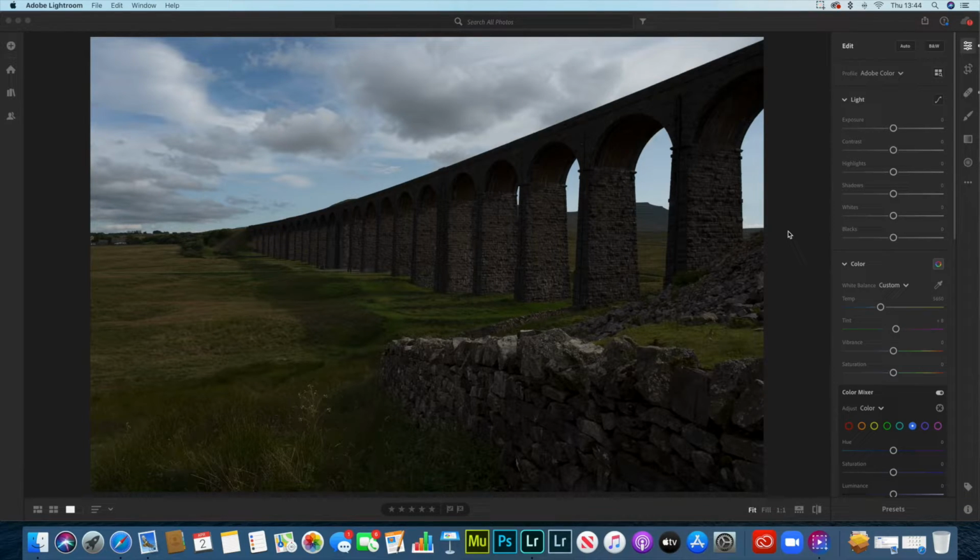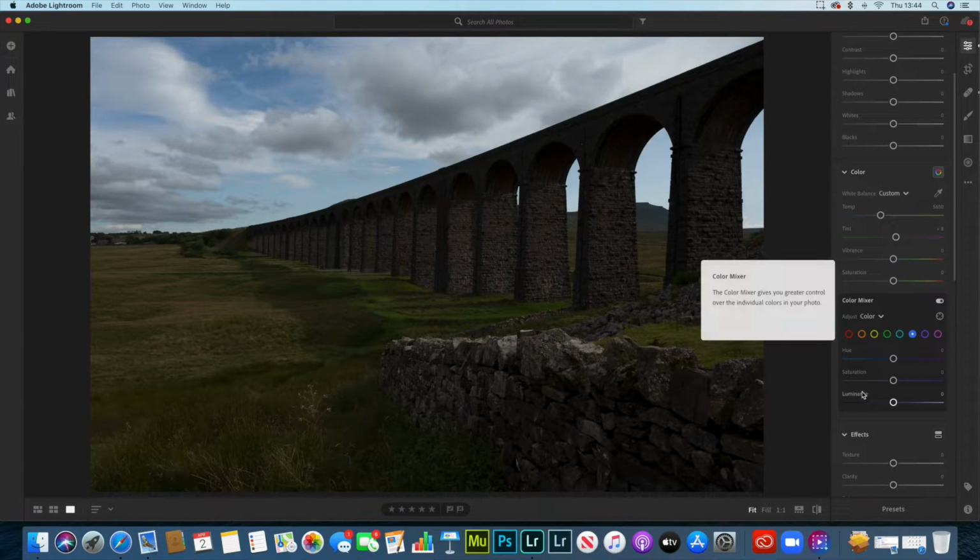What a lot of people might think of doing first is going down to this colour panel down here and selecting saturation and turning that right down, which, as you can see, it works perfectly. It's turned the photograph black and white. But what it doesn't do is it doesn't give us the ability to work with the colour that's already there.